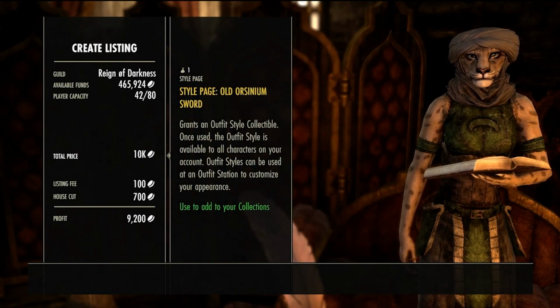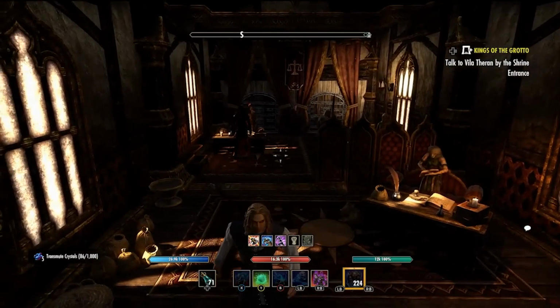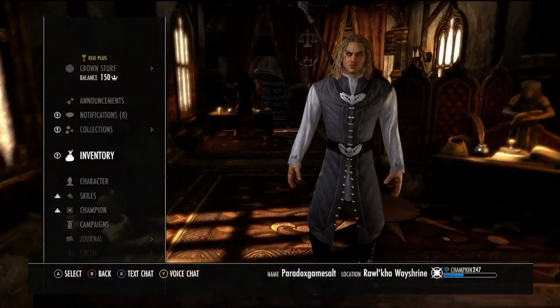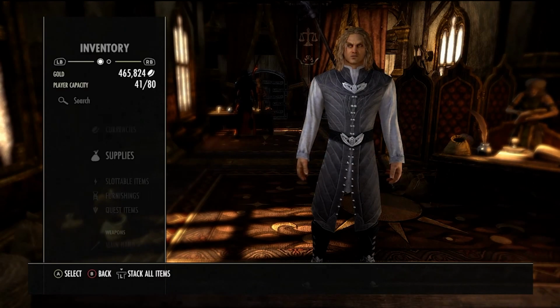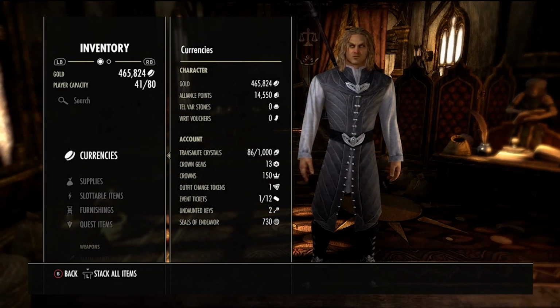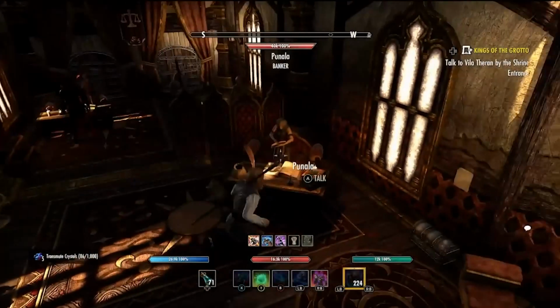Okay guys, so basically what I'm going to do now, I'm just going to wrap up and show you what we have listed on the trader at the end of this episode, so you can see what we've been selling and what coins we're at. So at the end of this episode we're on 465,000 coins. That's from everything we've gathered up today, like plunder, and also just from item selling.